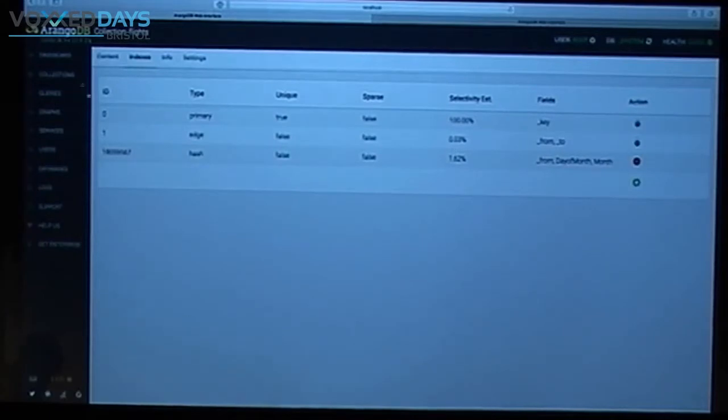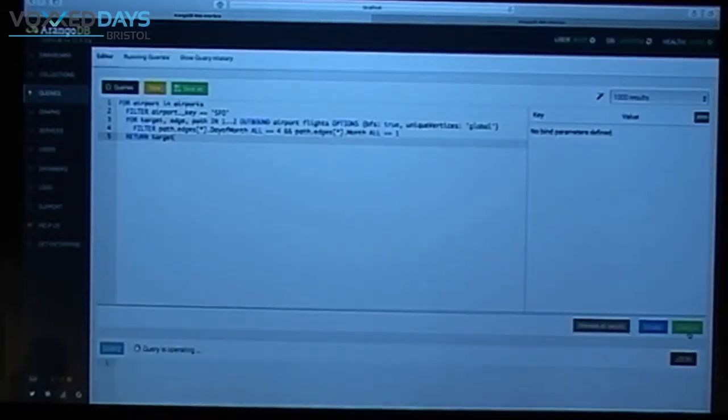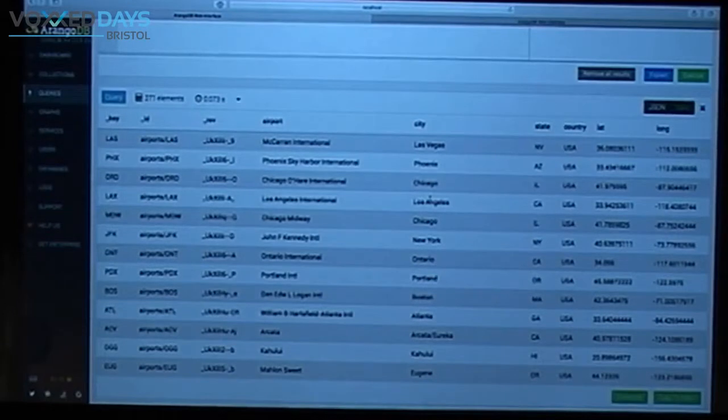And off we go. There is an index, and we see in the selectivity estimate that the edge index, just using from or to, is pretty bad, and this index is a bit better than the edge index. If I now execute the same query, off we go, below 100 milliseconds. Just because I use good indexing, and now I could cover the supernode San Francisco in reasonable time.